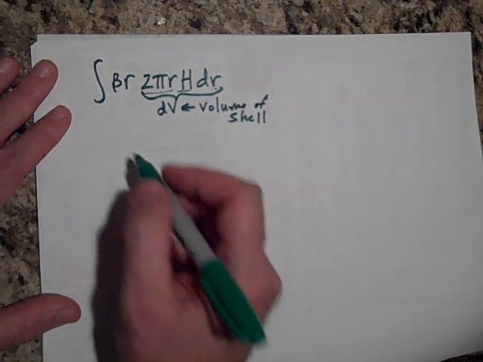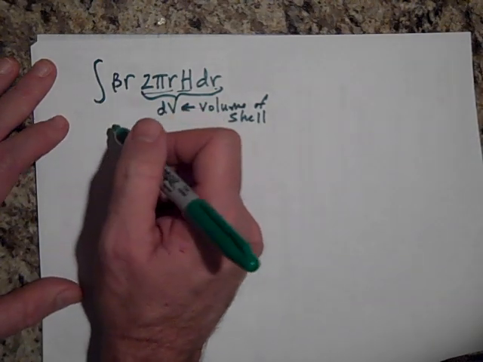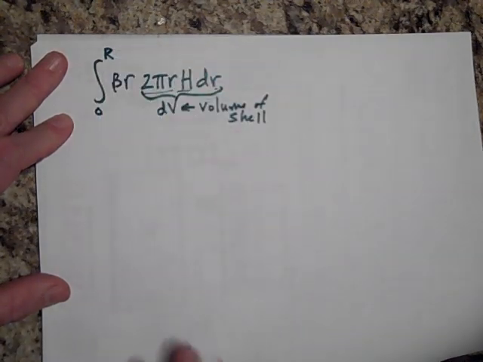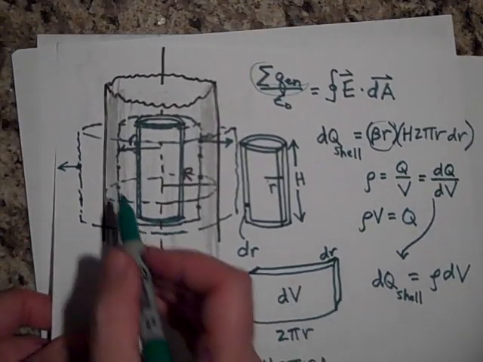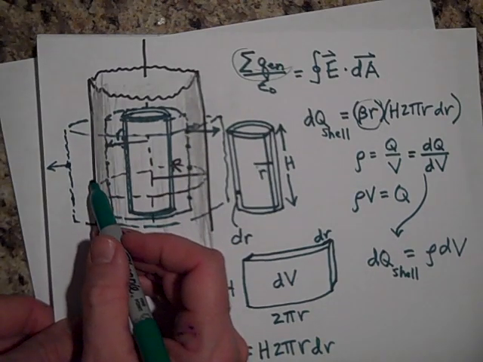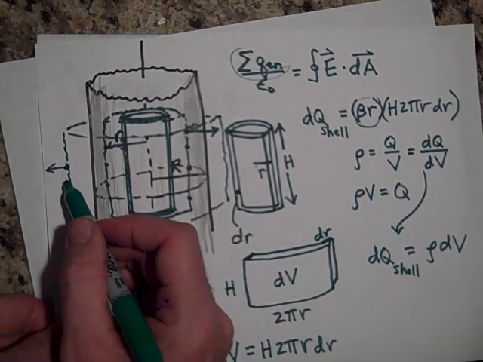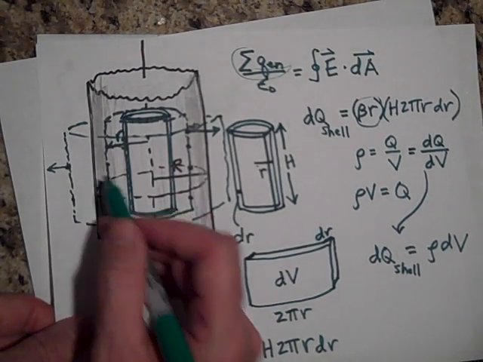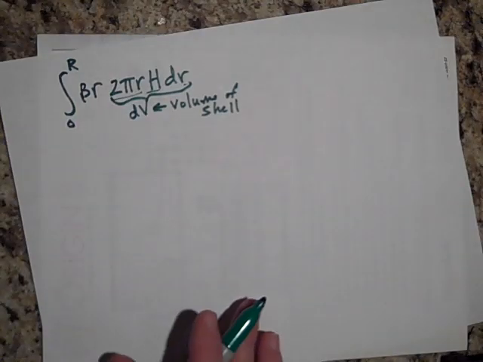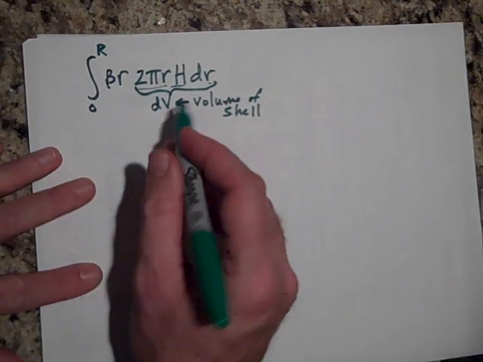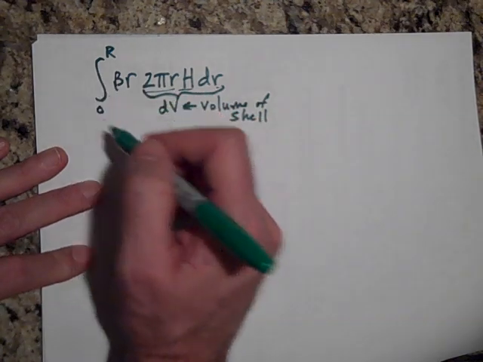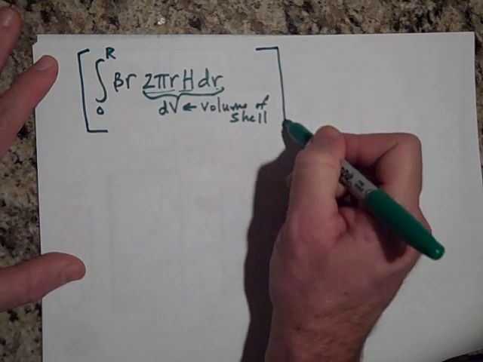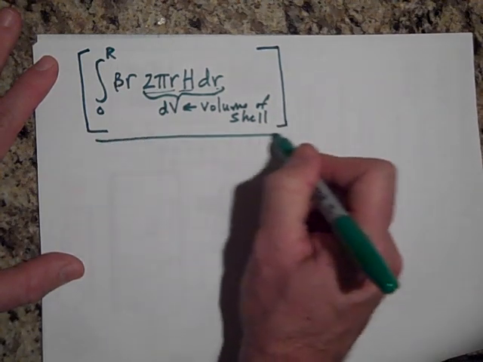And we're going to ask it to go the, now we want the calculus to say add up only from zero to capital R. Don't keep adding as you go out. See, the math doesn't know that the charge stops right here. So you have to tell it like when it adds, don't go all the way out to this R. Stop at the capital R. Okay, so that's the charge enclosed. That's the total charge enclosed. I'm going to bracket that just to make it neater. That's all divided by epsilon naught.